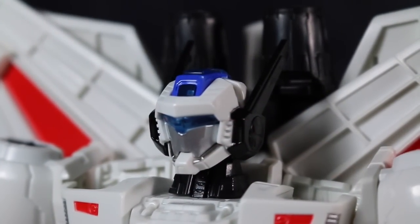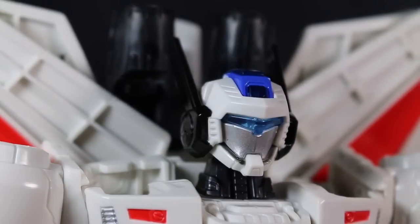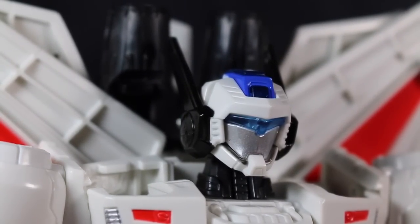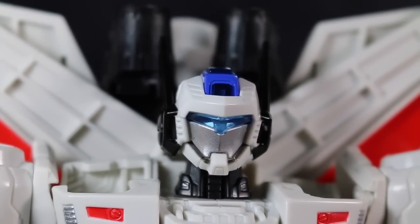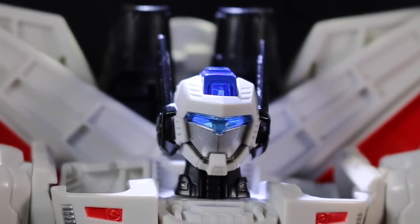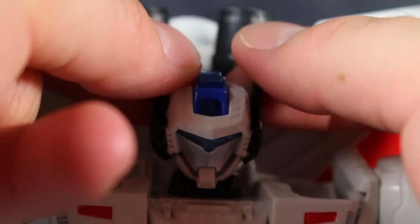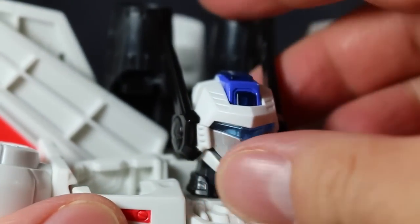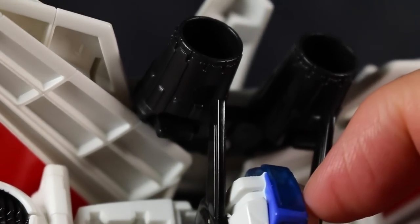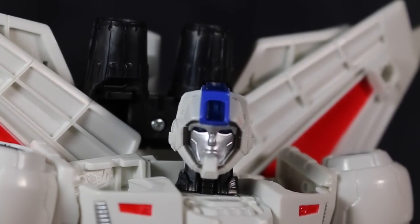Jetfire's head sculpt is very nice. I like the look of him with the battle mask more than I do with him without it. The battle mask is just really, really nice looking, though you don't get a whole lot in the way of light piping in this mode. So you can get some light piping going through to the battle mask. The mask itself actually comes off very easily. Just simply grab the front of the mask or take your finger and get it in between these sections here and just kind of pull out and off and forward. So it's definitely more of a battle mask than a helmet.